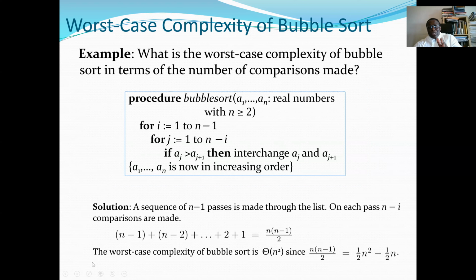Next time we bubble the next higher, so 2 items are in place, and the comparisons will be n minus 2. And that's what we have here. By doing the calculation, we get half n squared minus half n. And as n gets greater, you see that the half n is irrelevant. So normally we say that the big O notation for bubble sorting is n squared, while for searching it is n.